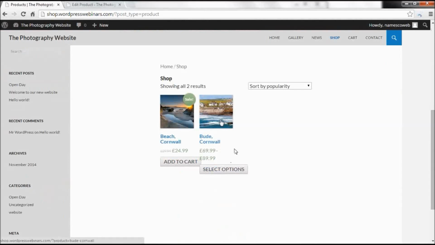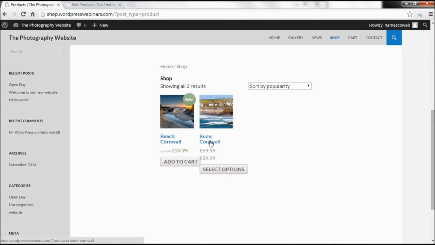So again, it works in a pretty similar way. The big difference this time is that you have a price range displayed on the shop index here. So it takes into consideration the variations on the product that we set up. So the canvas being $69.99, and then the framed options being $89.99. The significant difference on here, though, is that because there are variation options, you can't just add straight to cart. The user would have to go into the product and actually configure it before they add it to the cart.